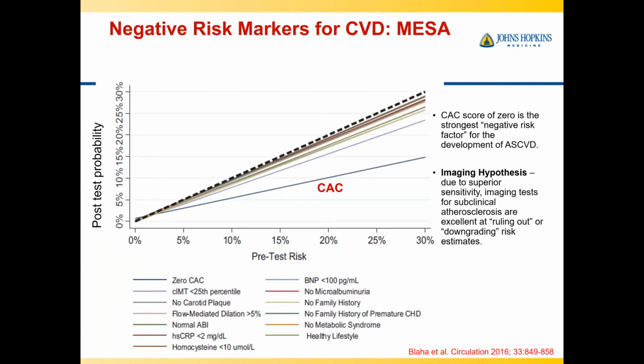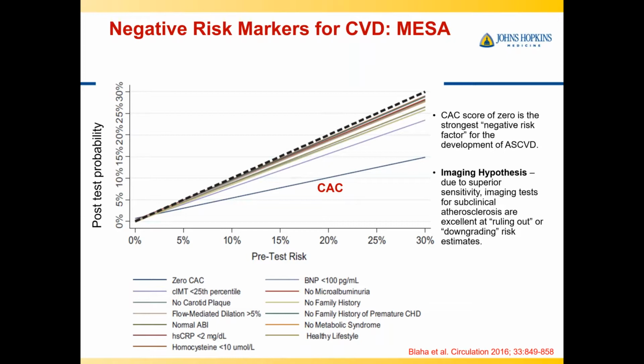So while previously some of the guidelines and clinical practice had been using coronary calcium to sort of up titrate risk, to identify people who we should treat more aggressively, actually what I think the most single beneficial use of coronary calcium is its ability to sort of de-risk or downgrade risk, so that maybe we can spare or delay some people some statin therapy that they might not benefit from as much. So it has a very powerful negative predictive value.